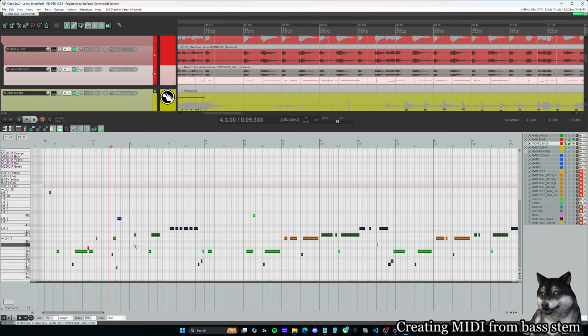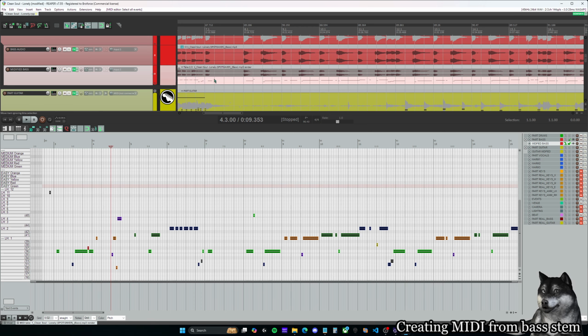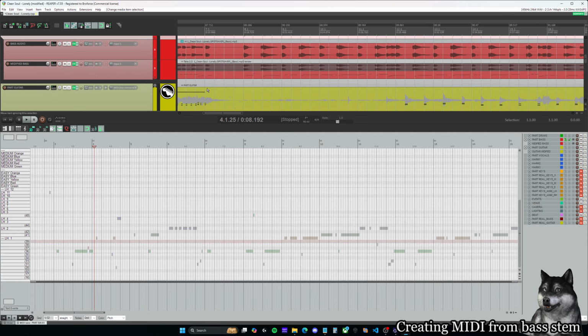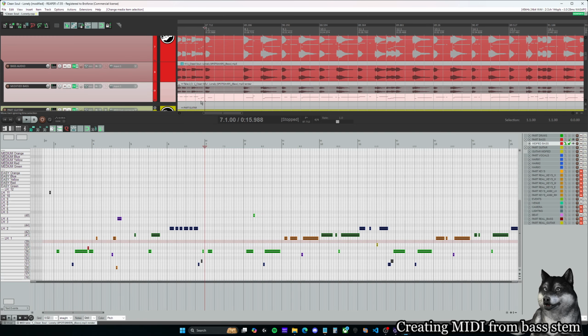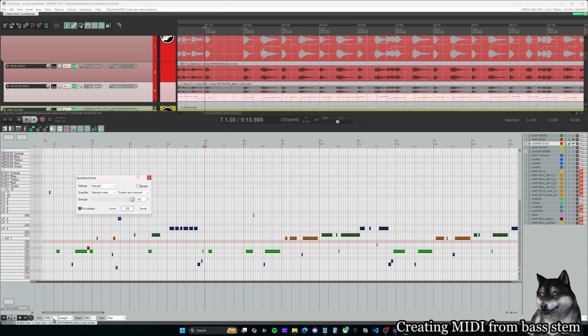But I don't like doing a cleanup a whole bunch like that. It's not terrible, but if you want to do that, you select all, copy, double click part bass, paste it in here, and then stretch and strengthen notes as needed. Also use the quantize button, which is phenomenal. You press quantize, and you press use grid, so it's going to align these to 32nd notes. You'll see that more when we do the vocals, but that can be useful here as well.